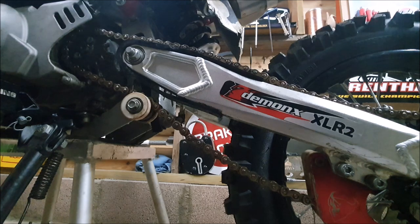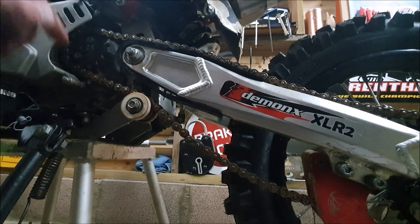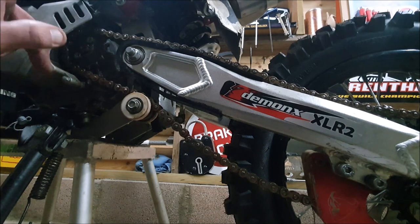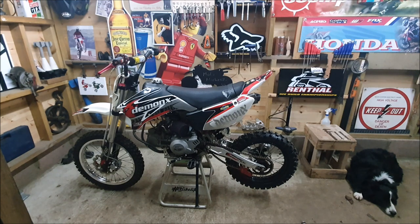Yeah, that happened to me. One day I was a little bit lazy, didn't want to tighten my chain, saw it was loose, decided to go out, it came off and wrapped round there, smashed my casing and the stator, and I had no bike for about a week. Will affect the performance as well.